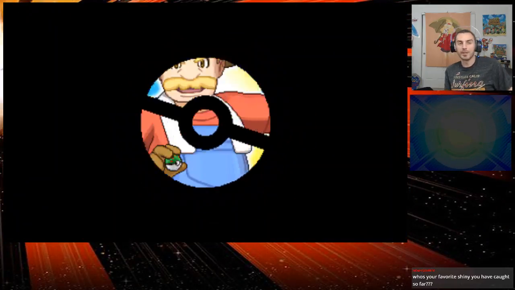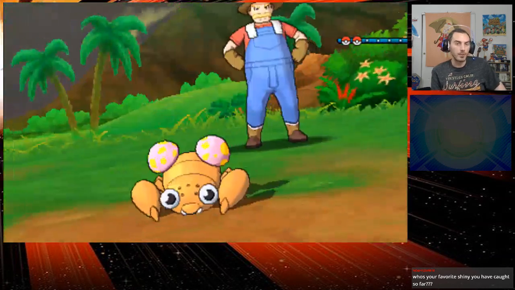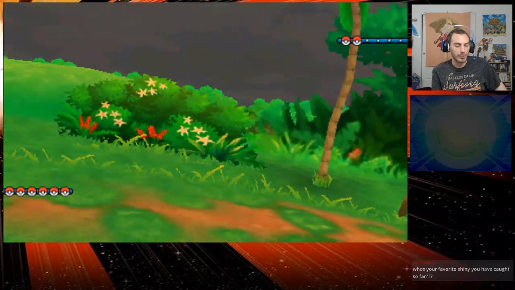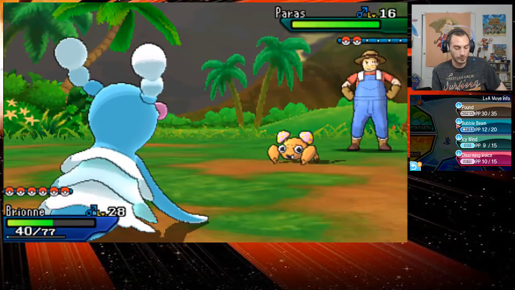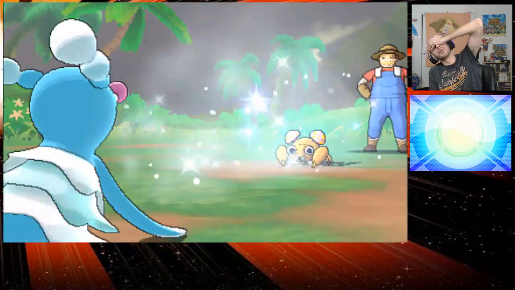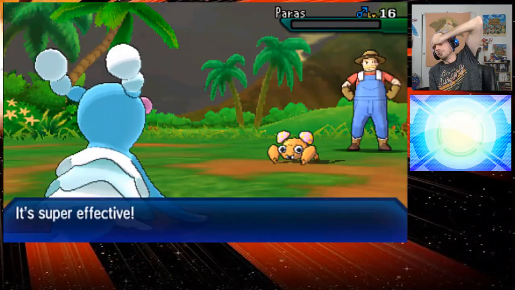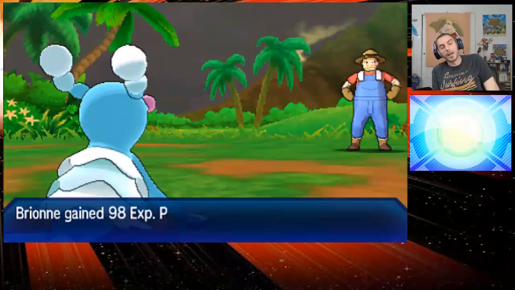My favorite shiny so far has been Umbreon. I caught him in Pokemon Alpha Sapphire, and he's just really cool looking. Although I also like Pikipek. He was pretty cool. And Pancham's pretty cool too. I was just trying to think of all the cool ones that I have.